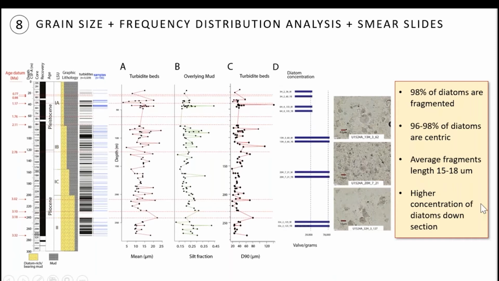On average, 98% of the diatoms in all the slides that we analyzed, including the turbidite beds and the overlying mud, are fragmented. Most of the material that I was able to recognize were centric diatoms, almost not the other kind. The fragmented material is highly angular and has an average length of 15 to 18 microns, again within silt size.